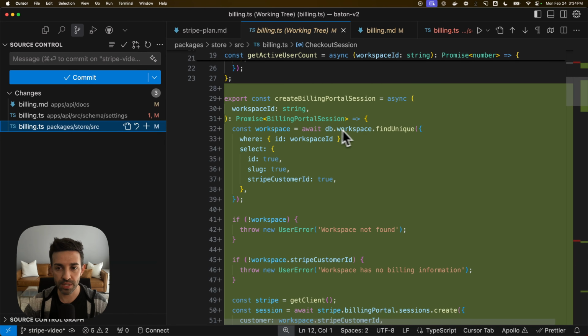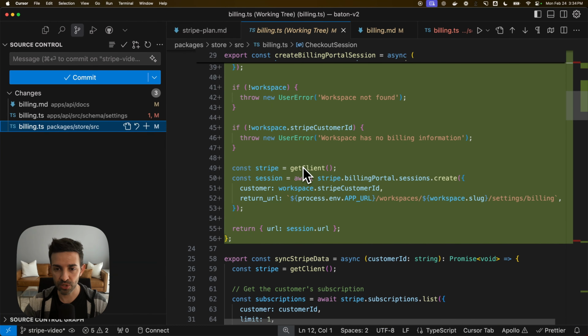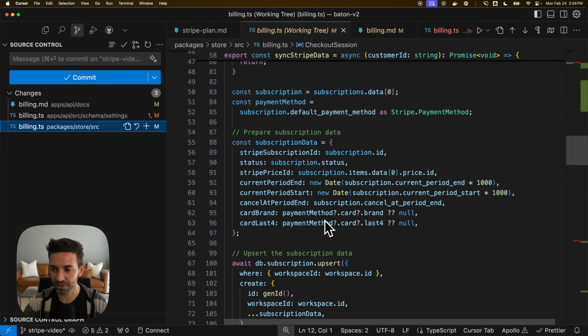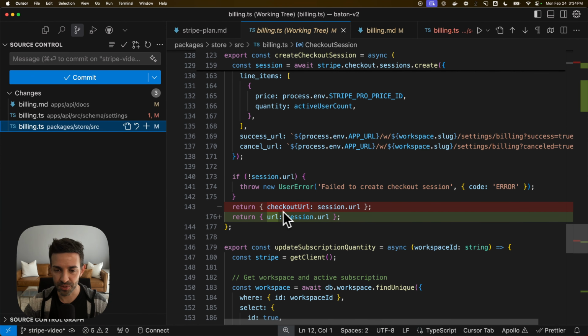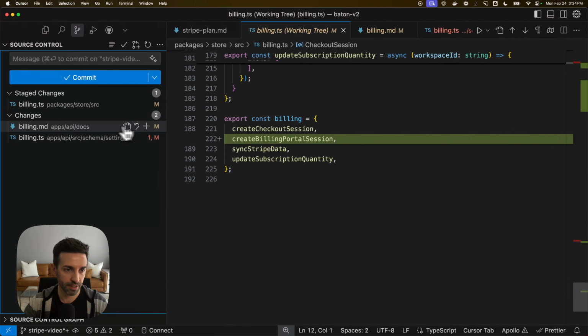So that's good. So it's added finding the workspace and then creating the billing portal based upon the customer ID and adding in a return URL appropriately using our slug this time. It's learned and returning that URL. Great. It's also updated our checkout URL to URL and exported the function.